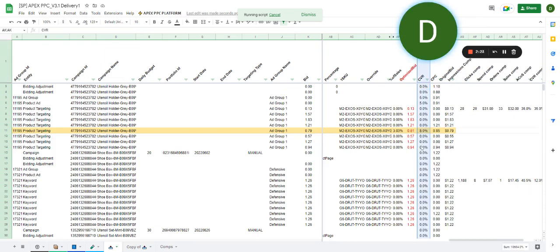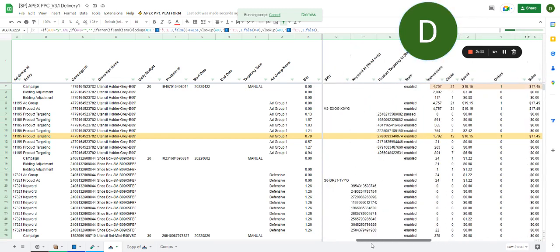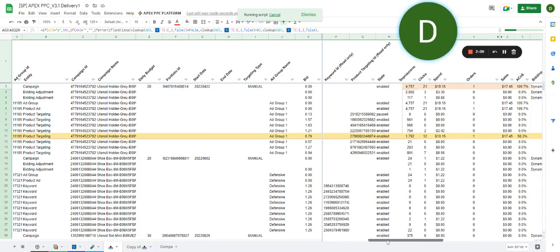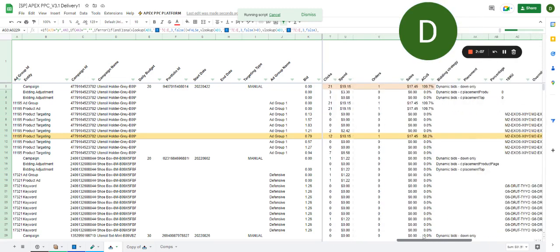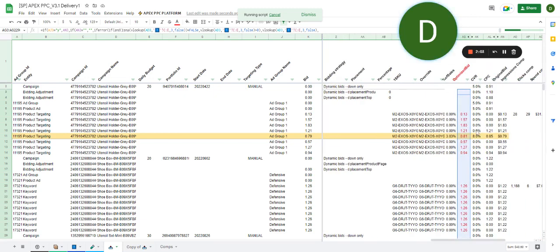So once the CPC is reduced and the new bid is optimized, it will be pasted from column AG to the max bid column, the bids column on the actual sheet, which needs to be updated back into Amazon. So if the CPC is reduced, then the minimum of the optimized bid and the original bid will be used.